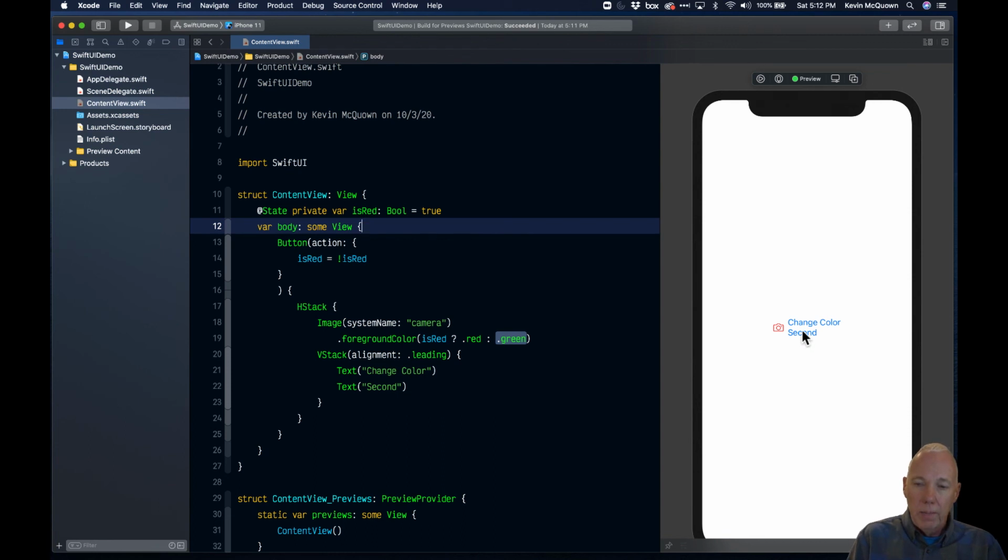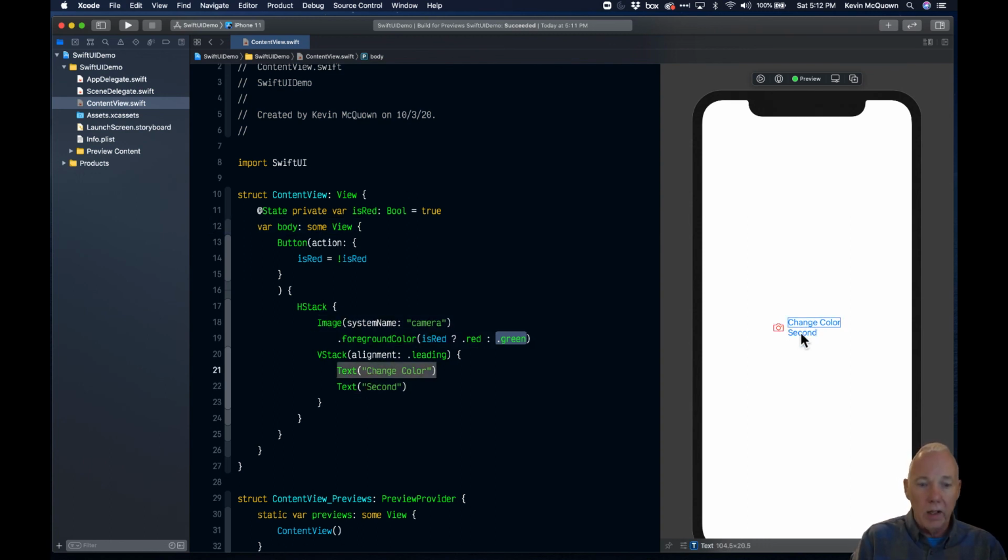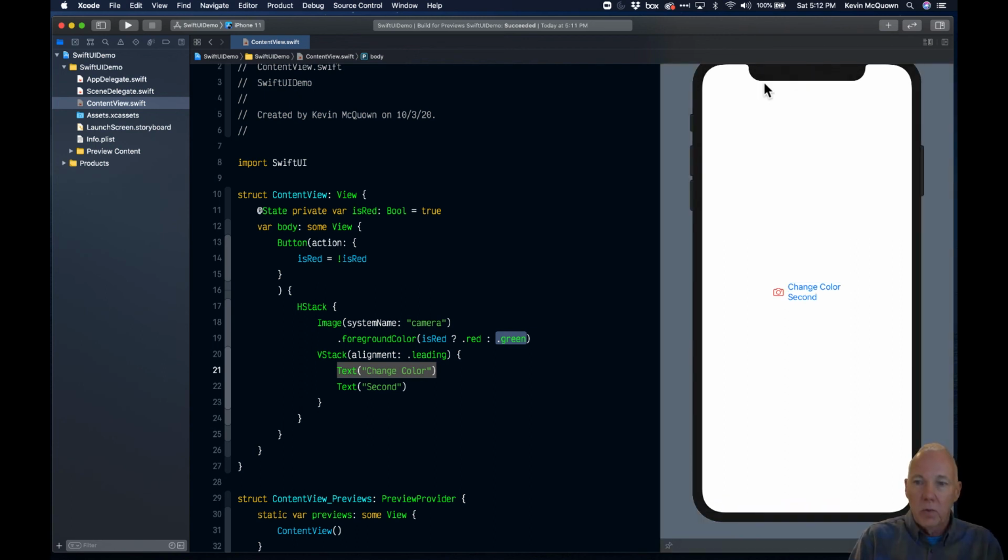Now this will let me show you the other thing. Basically what we're viewing here is a view of what has been coded here, but this is not actually a running program yet. So if I tap on this, nothing is going to happen. In fact, when I'm tapping on it, it's really saying, hey, are you tapping on UI elements that you want to edit or modify? So if we want to actually try this out, one way in the old days was to completely build it and put it in the simulator. But now we have this little button right here where we can just say run, and now it's executing the code.